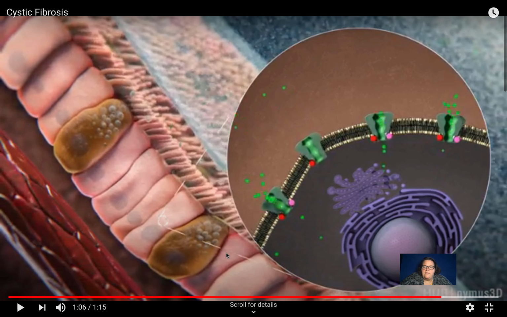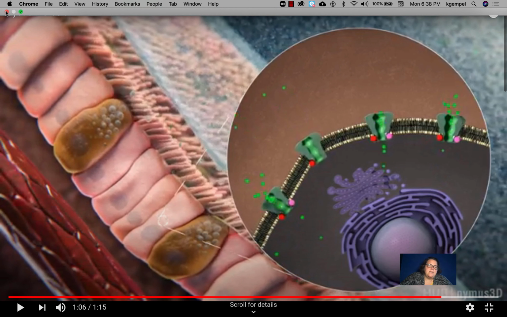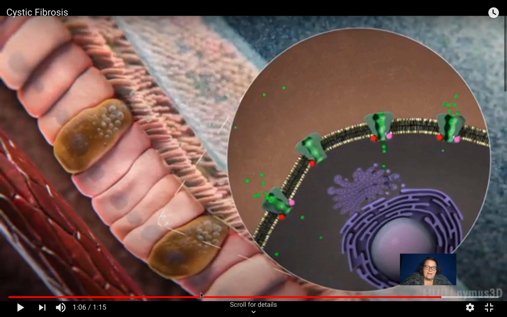This is some sort of treatment that helps it function. So I'm going to leave that off. Like I said, there are going to be some treatments that end up working. Just remember that if you have a buildup of chlorine, then water is going to go from high on the outside to inside to try to dilute that chlorine. But in the process of that happening, the mucus becomes very thick.